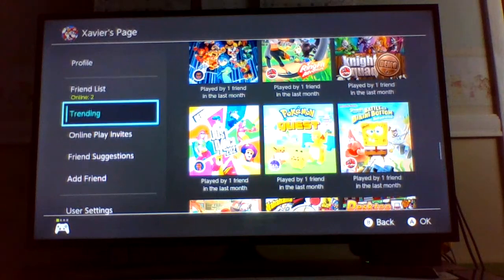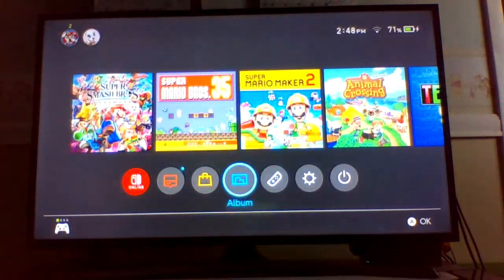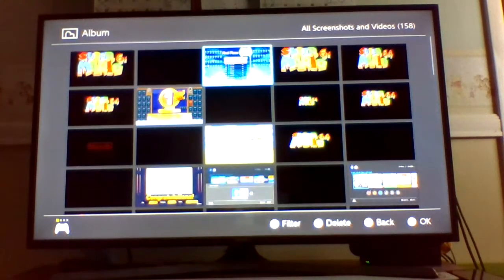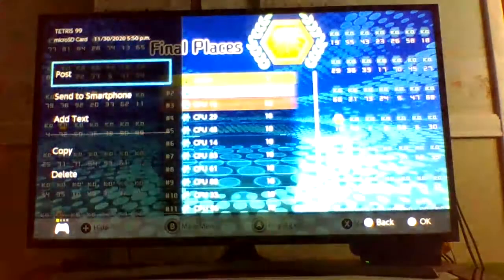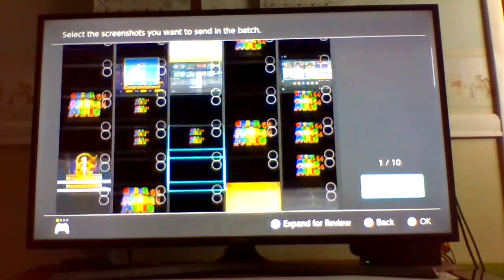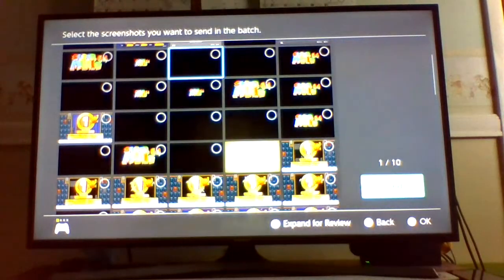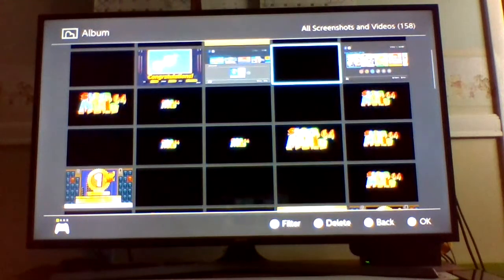Okay, so I think the final new feature is going to be taking pictures, like it said. So if you go to album and click on this, press the A button right here. Then you can send it to your smartphone, but I'm not gonna do it right now because I don't wanna lose my battery. If you press A, you can send a batch. That's pretty much it.